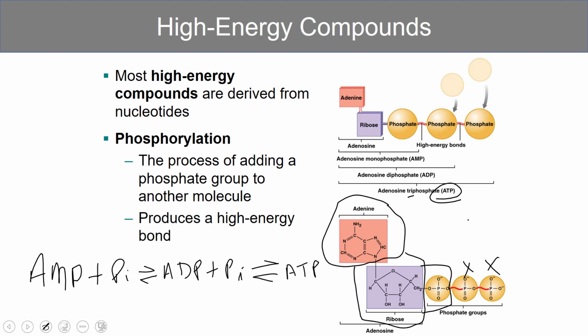And this is what's happening in the mitochondrion. It's basically phosphorylating molecules of AMP or ADP in order to generate ATP. Notice that between each of these reactions, I put a double arrow, both here and here. And that double arrow is important because it signifies the fact that this reaction is reversible.